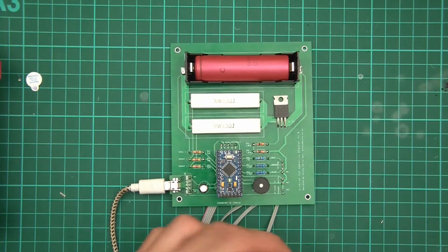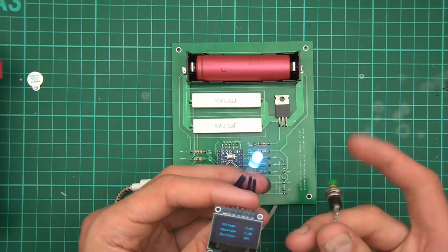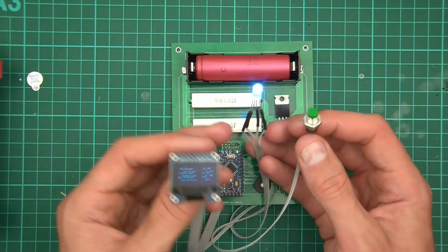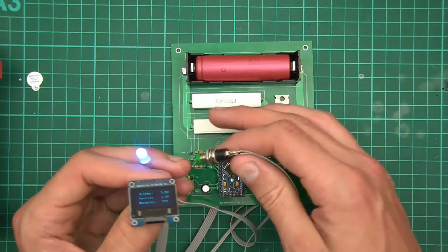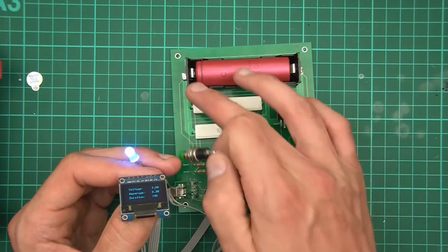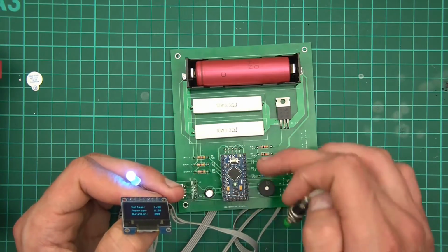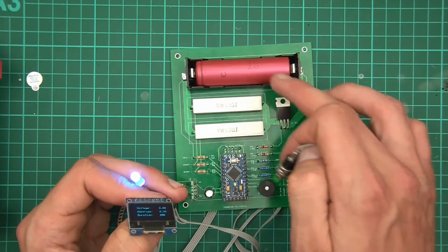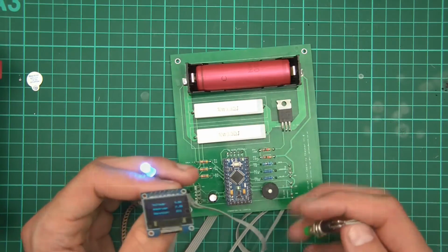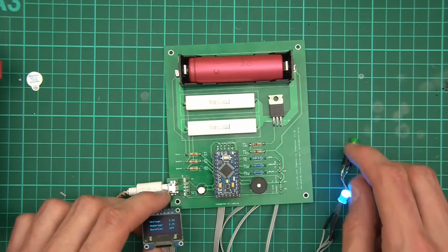Okay, and here's the finished project, and it's all working. It's draining as we speak, although the colours aren't right, but we'll change that in the code. So there we go, and these pieces here would be stuck into the case, and there'd be some sort of cover over this here, maybe not over the resistors, maybe a grill across there. So yeah, the cover would probably come over the electronics here, but probably expose all these elements here, because you need to get to that, and these need to have their heat dissipated. So anyway, it all appears to be working, so let's just do some checks now and make sure.